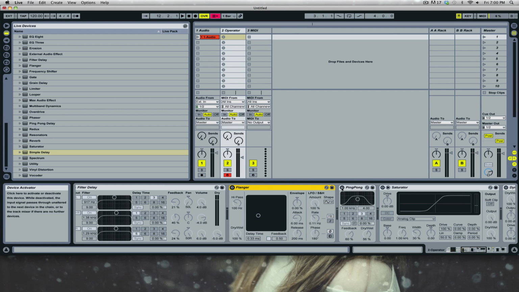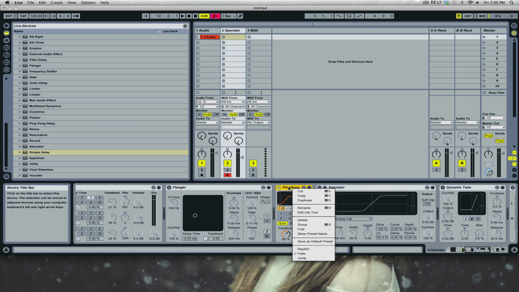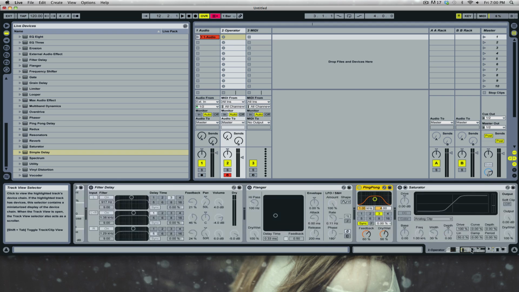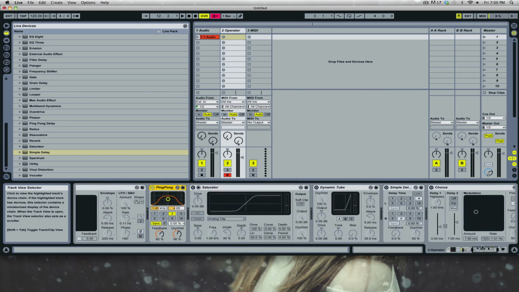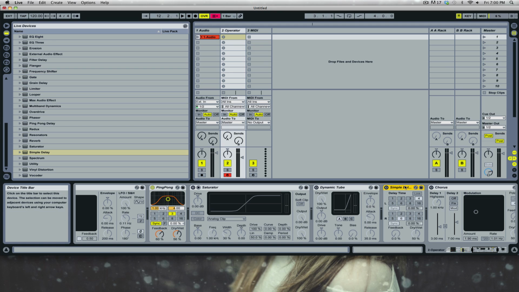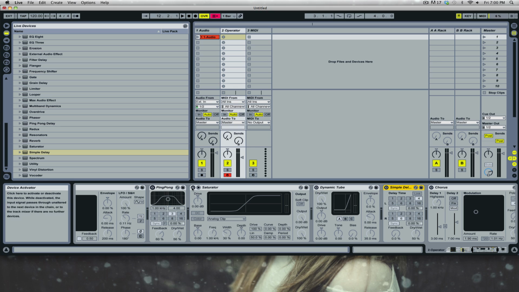So for tip number 3, I'm sorry, you have repitch, fade, and jump. The same thing applies with filter delay. So if you don't want to mess around with the filter delay, it also works for ping pong, and it also works for simple delay. So all the delays have it. If you right click at the very top, you'll see it. So let me turn off ping pong.